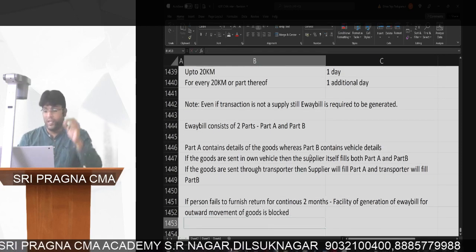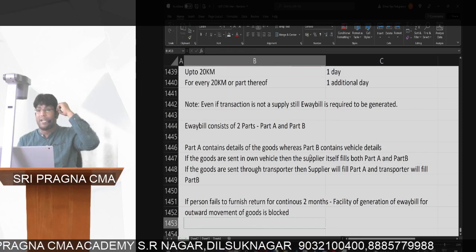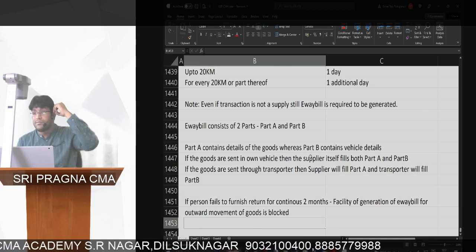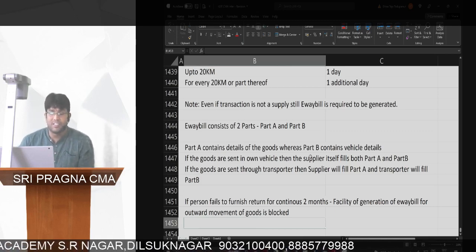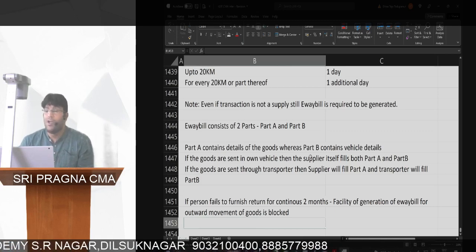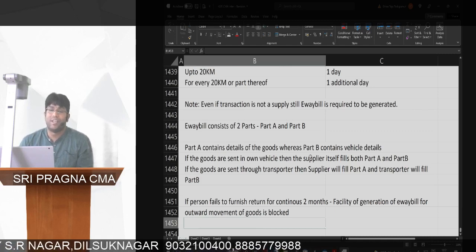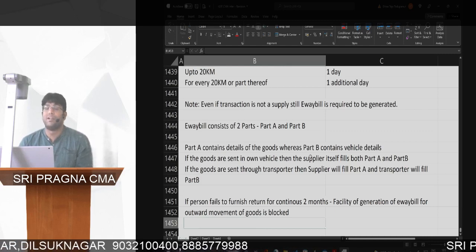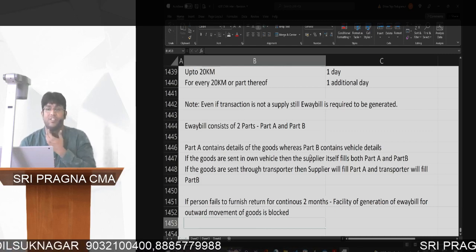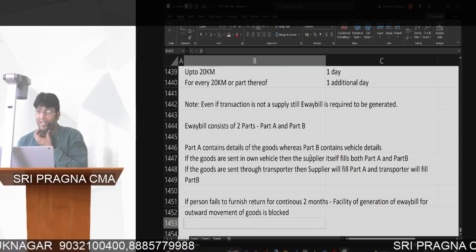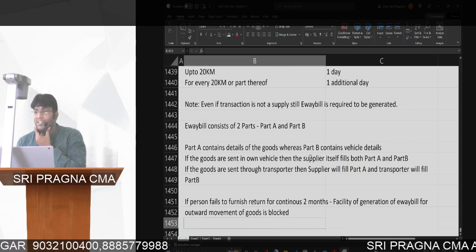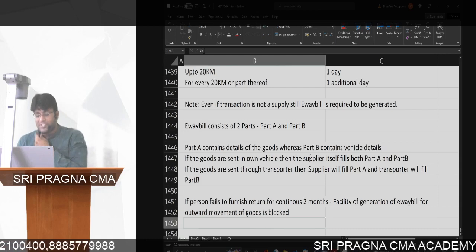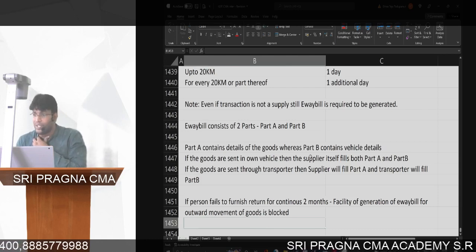In fact, yesterday I was sitting in the office for a very long time in the night because yesterday was the last date to file GST return for May. For May, the last date is 20th of June. One of my clients missed filing the April return also, and the May return also. So yesterday late night we sat because we were trying to file the April return, not the May return. The bigger worry is, if I don't file within the time, from today I can't generate e-way bill. So for that reason yesterday we were struggling. You understood?